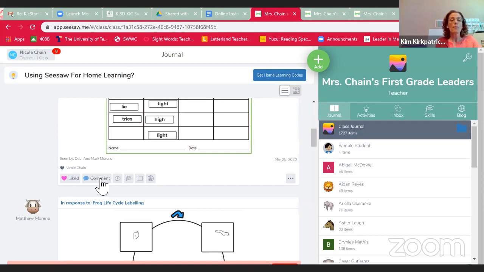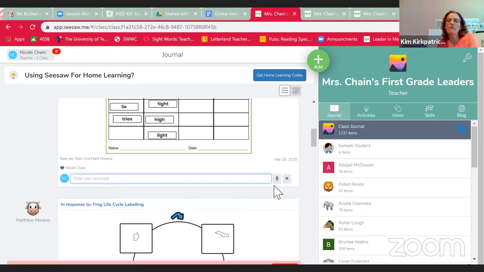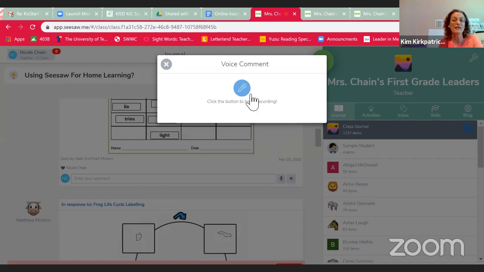And so there is a feature when you click comment, you will see a microphone over to the right-hand side. And when you click that, what it's going to do is give a voice message to the kids. So you will click that button again, and then you just speak your comment, talking about the work that those children have done. And so the kids get to hear it with your voice as opposed to trying to read it. And so it's been an amazing feature that we've been able to do.